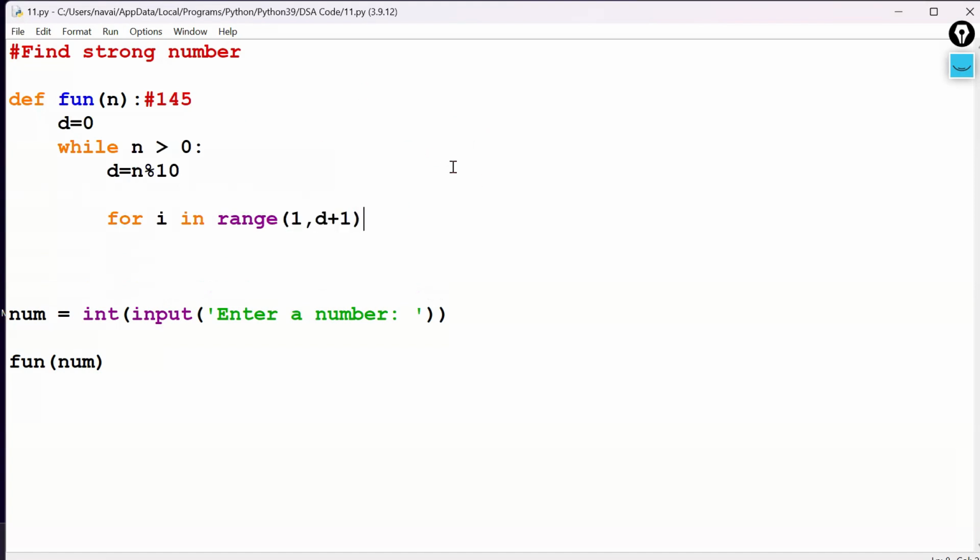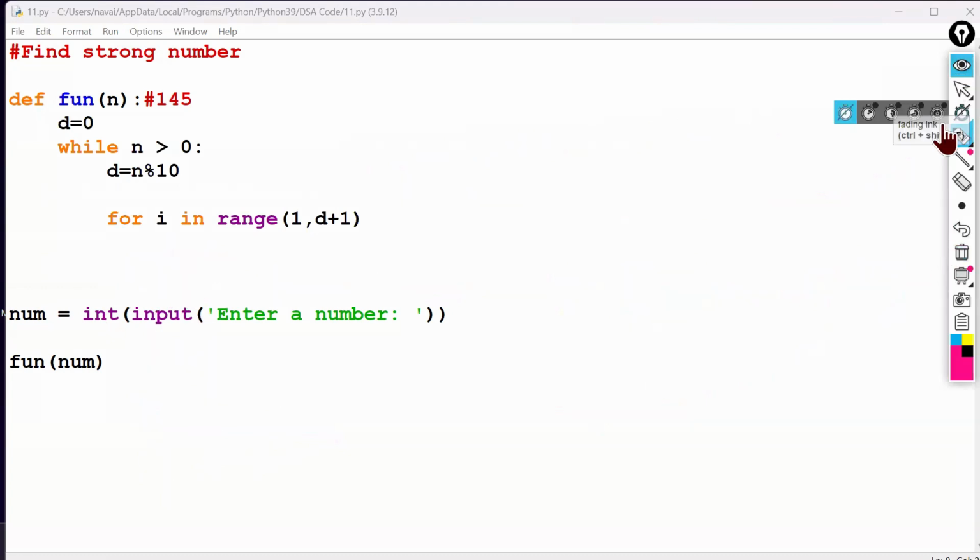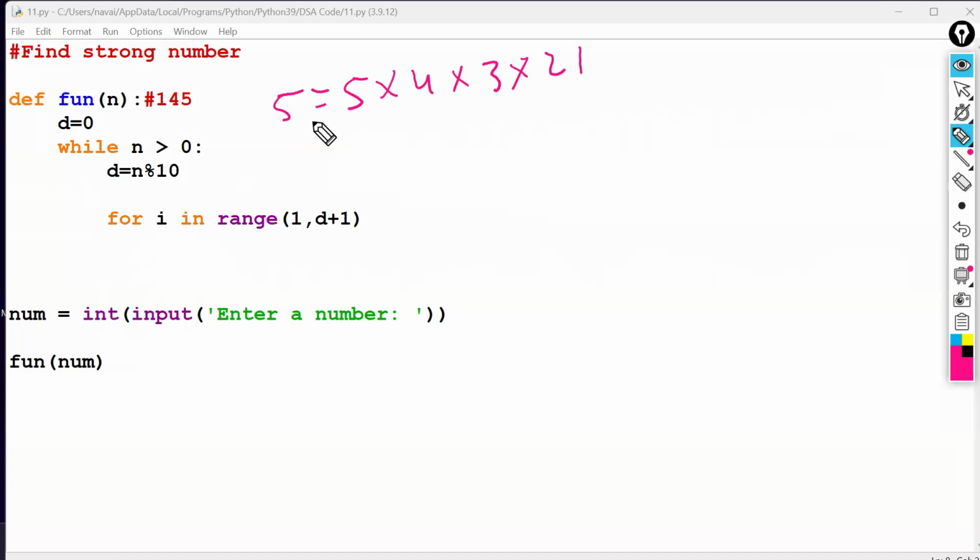So how will you calculate 5 factorial? For example, the number is 5. You calculate 5 into 4 into 3 into 2 into 1, right? Or simply, you write 1, 2, 3, 4, 5 and multiply each number.